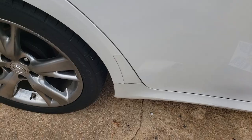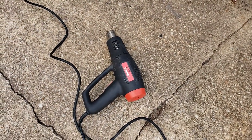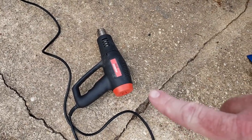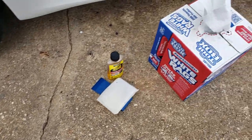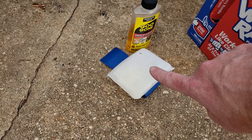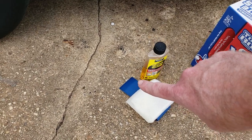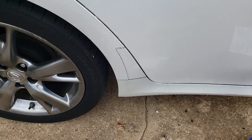Let me show you what we're going to use. Today we're going to use a heat gun — you could use a hairdryer, but these you can get from discount part stores for 20 bucks or less. A box of rags, a Goo Gone or something similar. I'm using a sponge to apply the Goo Gone and something to scrape with — a credit card or a plastic scraper. I wouldn't use anything metal or you may scratch the paint.